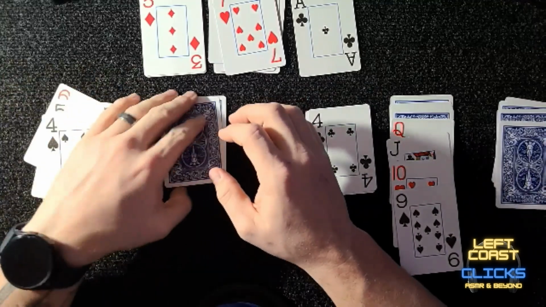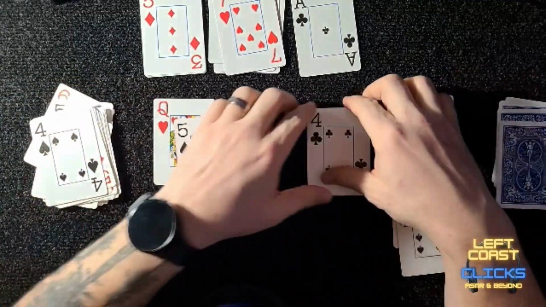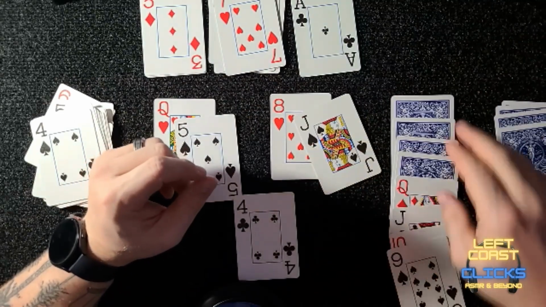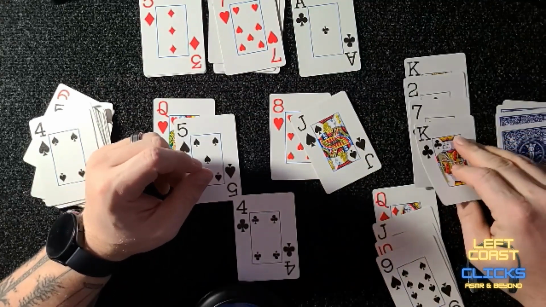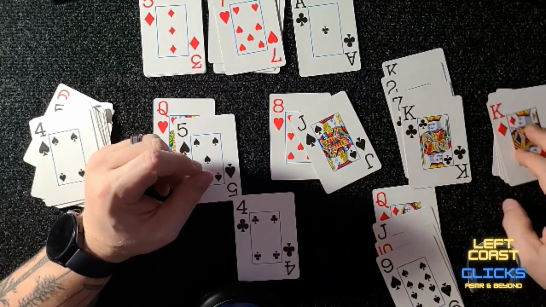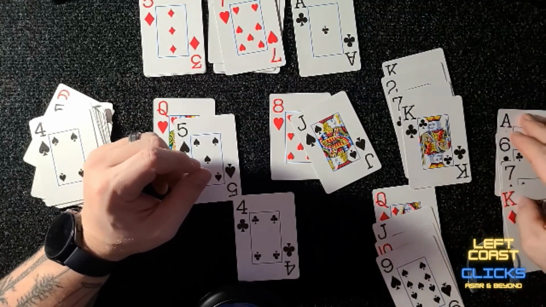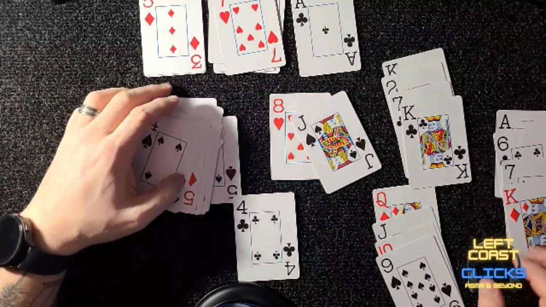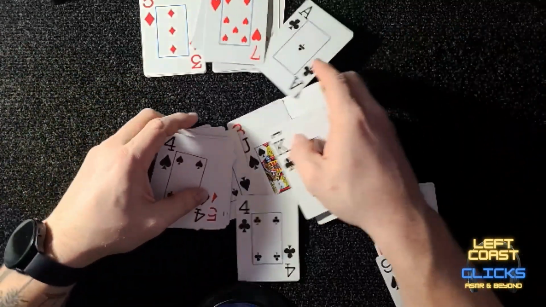Let's see. Oh, there's another queen. There's a jack. Oh yeah, here's our kings here. Our ace would have been next, but we didn't get it unlocked, so. Oh well. Okay, let's clean this up.